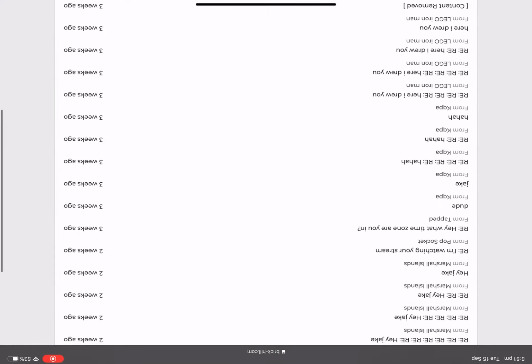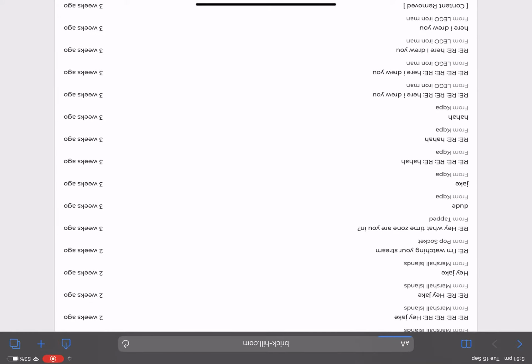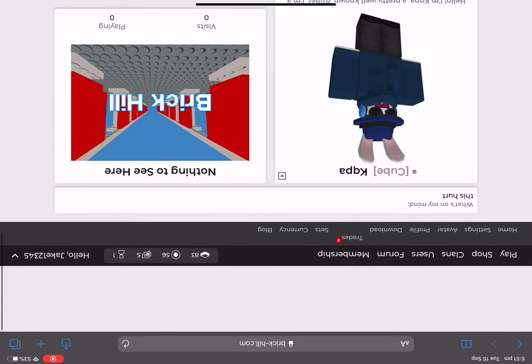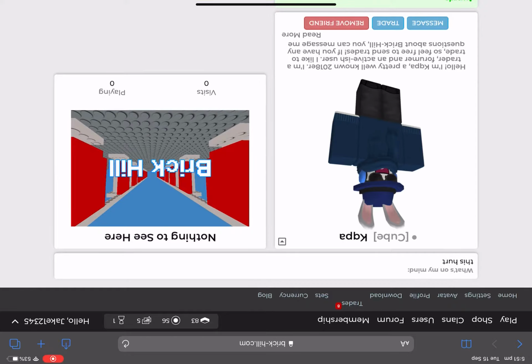If I want to pick like this, well, actually, I'll just go to Quapper. He's actually upside down to me right now. You can see, he's upside down. So for me, it looks like it says ADBK, which I know it doesn't, but that's what I see. And it says, nothing to see here. And I can't even say that.